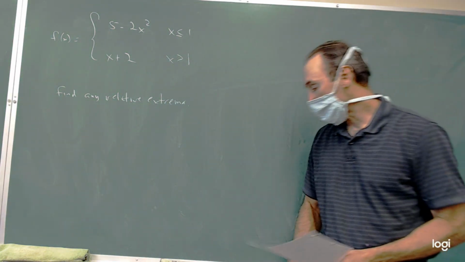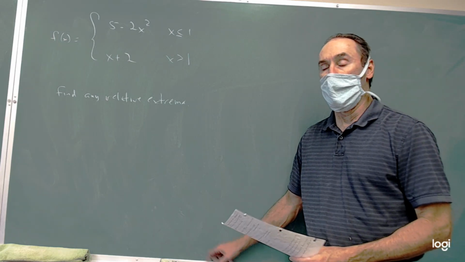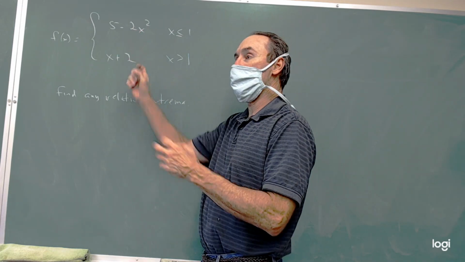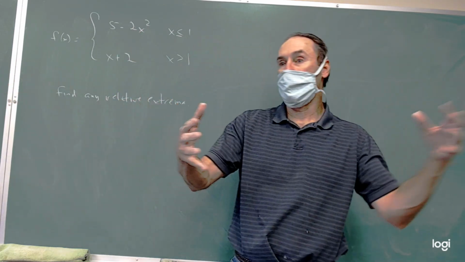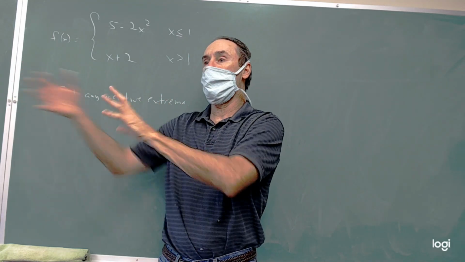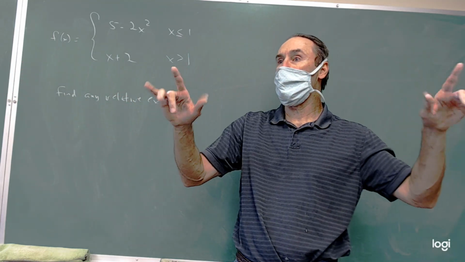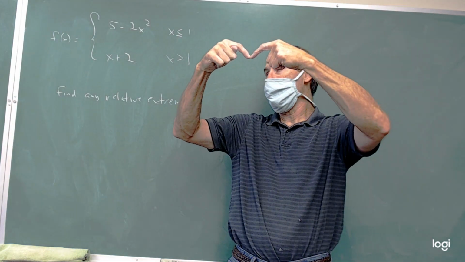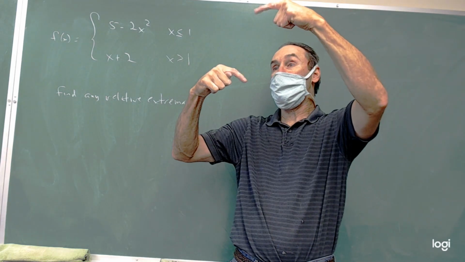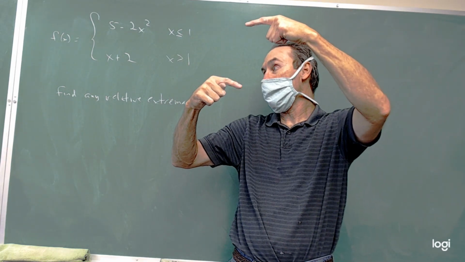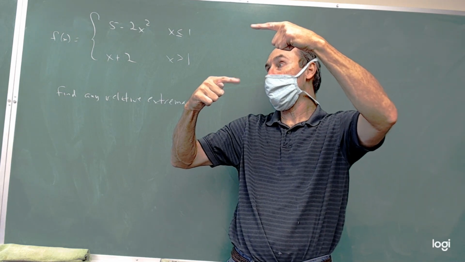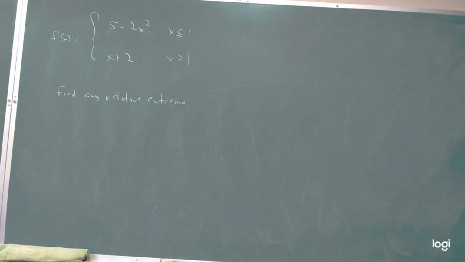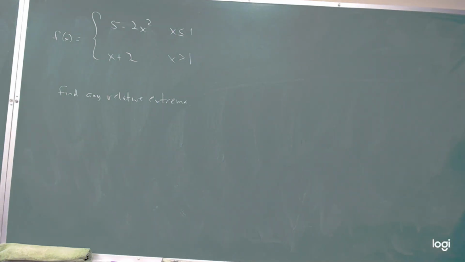Ready to get up out of your chair and try to hit the board? Just a word of caution, or maybe suggestion. You have these two pieces, and you have to consider each one independently. Are there any critical points in there? Is it going to be a relative min or max? Where they come together matters too. Do they come together, and is that a relative min or max? Do they miss? Could one of those be a relative min or relative max? So you have to give special thought and consideration to this boundary point. Okay, I'm going to pause it so we can do this. Give it a shot.